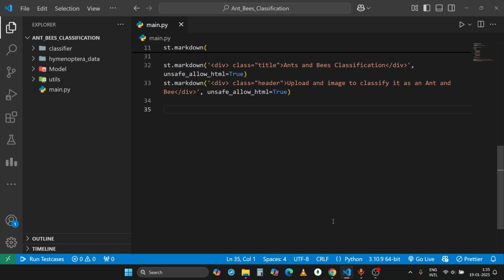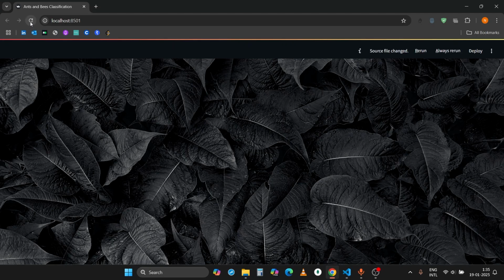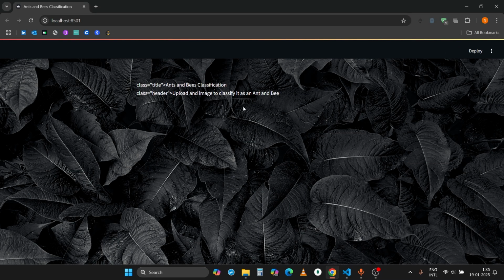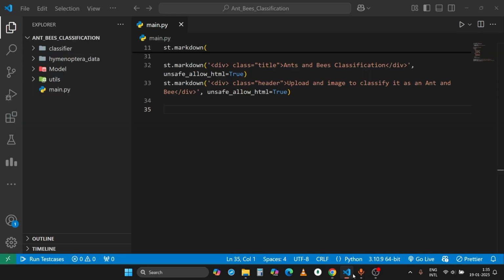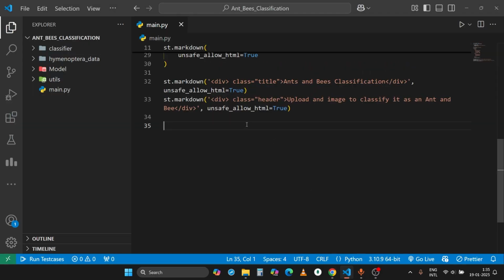Let me save this, go to the browser and refresh it to see whether it's working or not. Oh, it's an error. Let me see. Unsafe title, what's the difference?